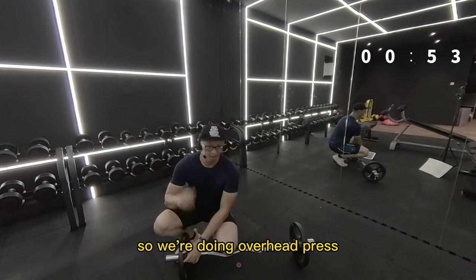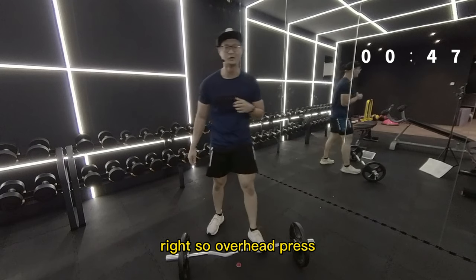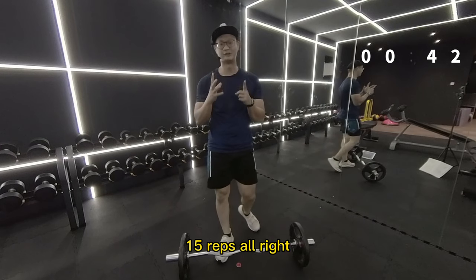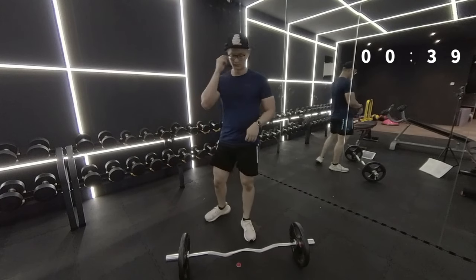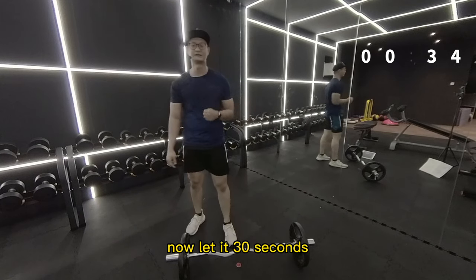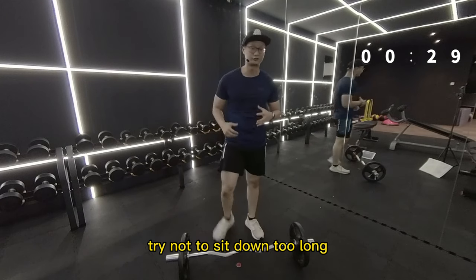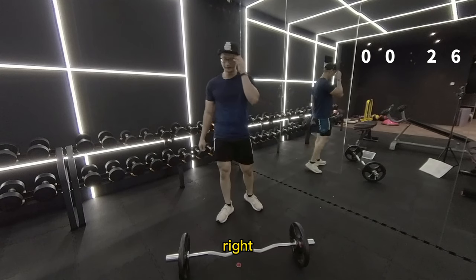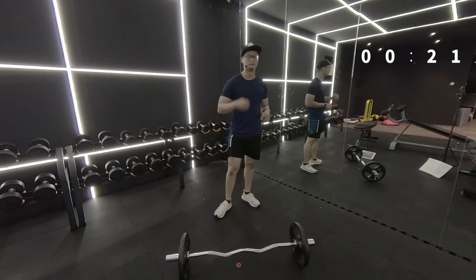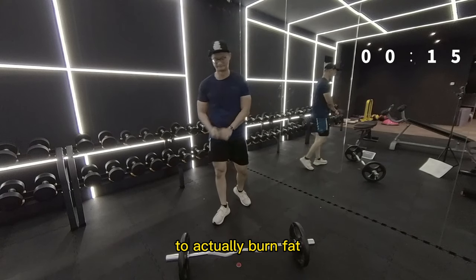round two. So we'll be doing overhead press and also bodyweight squat. Right? So overhead press, we'll be doing 10 reps. And for bodyweight squat, we will be doing 15 reps, all right? Another 30 seconds. All right, remember keep moving. Try not to sit down too long, right? Remember to keep your breath. Breathing in and breathing out, right? That's the key to actually burn fat.